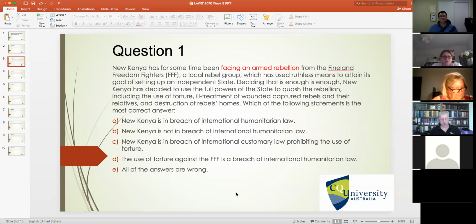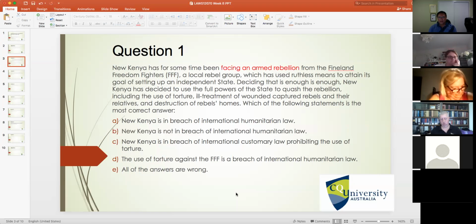But it's not very clear what the threshold for an armed conflict is. That's why I asked the question whether we take it, because they're freedom fighters. And some of the case law, I think one of the comments was that it doesn't matter how intense the fighting is, how many lives are lost, you need to consider the proportionality and all that sort of thing. So my understanding of the question is that these guys are freedom fighters, so it's not really an armed conflict for the purposes of falling under international humanitarian law, but there are customary laws that prohibit the use of torture specifically. So that's why I chose C.